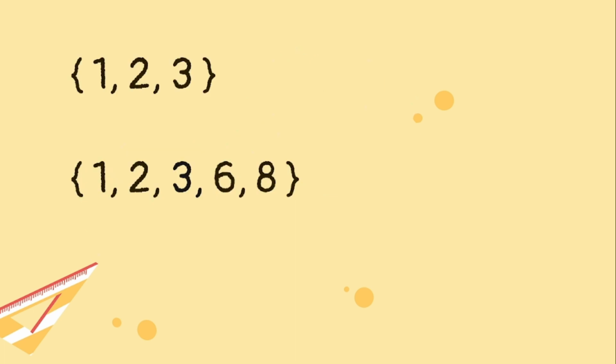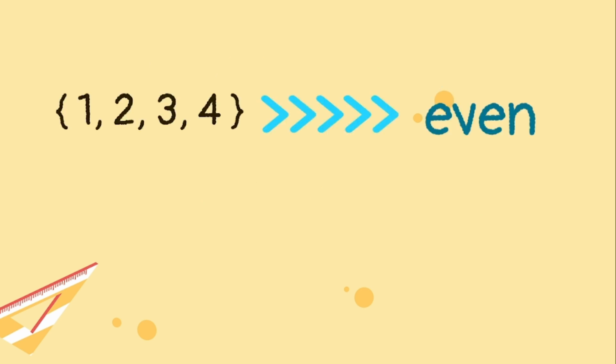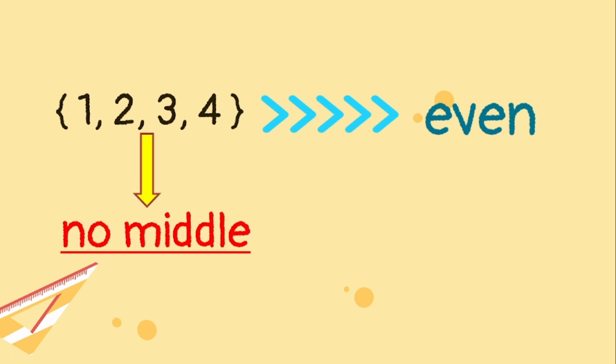Okay, so far so good. But some of you may be wondering, what if the dataset doesn't have an obvious middle number? All of the sets we have found the median of so far have had an odd number of members. But what if it has an even number of members, like the dataset 1, 2, 3, 4? There isn't a middle member that splits the set into two equally sized groups.